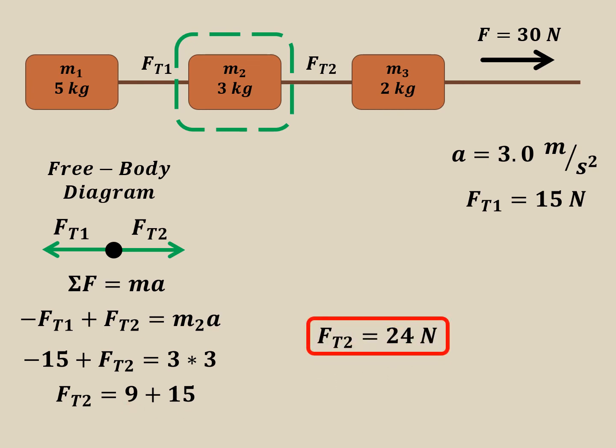Now, the purpose of this slide is to show you that if I define my system as both of these masses, then I get a force of tension 2 that's equal to 24 newtons. But if I only include the second mass as my system, I still get the same force of tension, which should make sense, because the only way you're going to get consistency is if you reuse Newton's second law, but show the two forces that are acting on it along with the mass of the system.